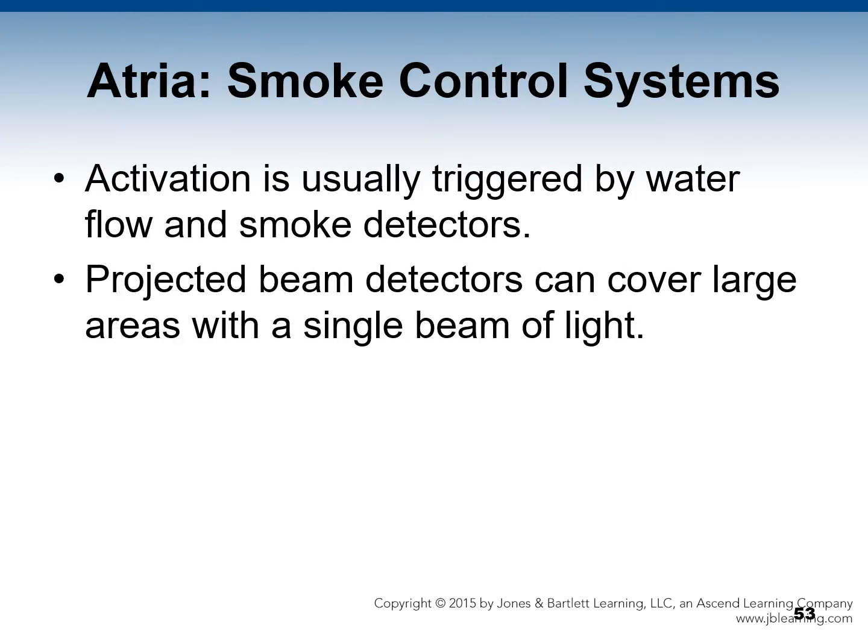In regards to atria and the smoke control system, activation is usually triggered by water flow and smoke detectors. Projected beam detectors are used in smoke control systems. These detectors can cover large areas with a single beam of light. Firefighters should know what the system can and cannot do.